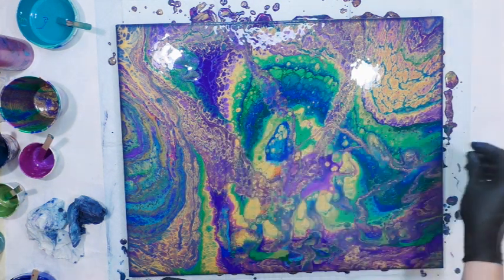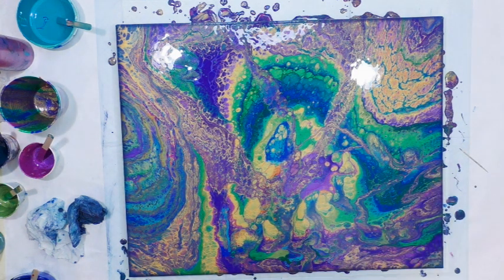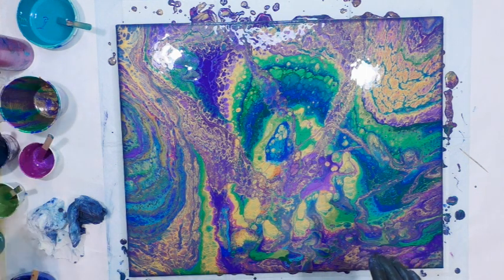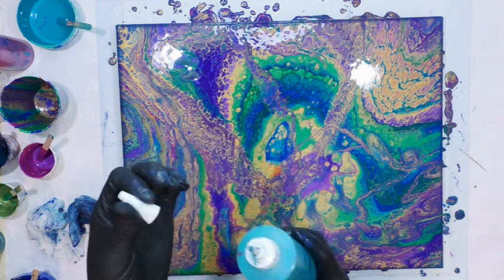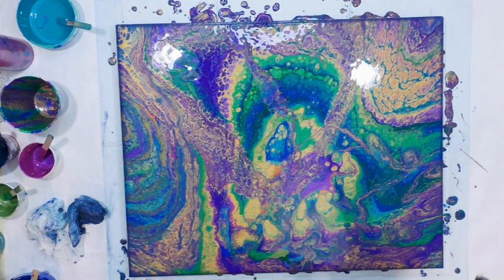Got a few little lumps. Some of this paint has sat in bottles for a year and I can still use it. That's what I love about those squeeze bottles that I use, the ones that have screw-on lids with the small nozzle. They are airtight and they keep the paint really, really well.